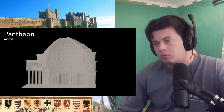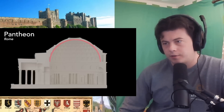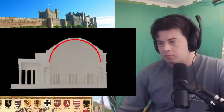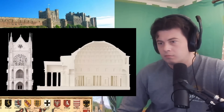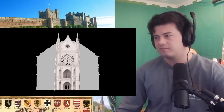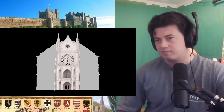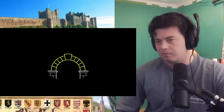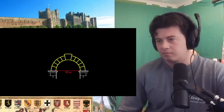They chose the pointed arch over the arch used in the Romans' extraordinary Pantheon, built about 1,400 years before Saint-Chapelle. The Pantheon, typical of all imperial Roman architecture, features a semi-circular arch — exactly half of a circle. If a medieval engineer used a semi-circular Roman arch to construct a soaring cathedral, it would cover entire city blocks and use so much stone that the cost would skyrocket. The savings from using a pointed arch are clear when comparing Saint-Chapelle with the Pantheon: Saint-Chapelle is nearly the same height as the Pantheon, yet just a little over a third as wide.